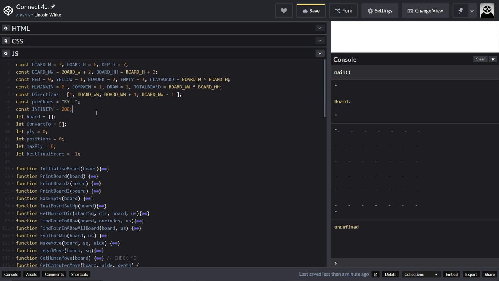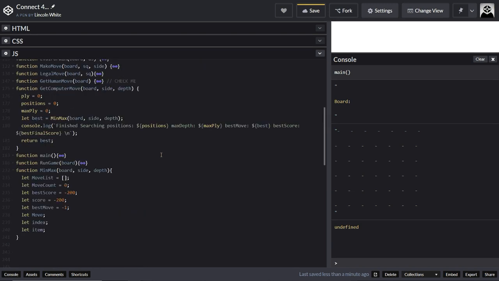I'm going to set it to 200 for the time being. So best score, I'm going to put minus infinity.